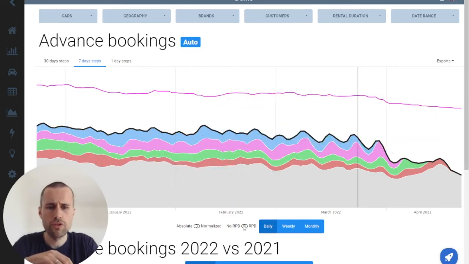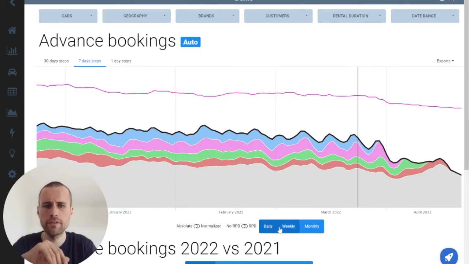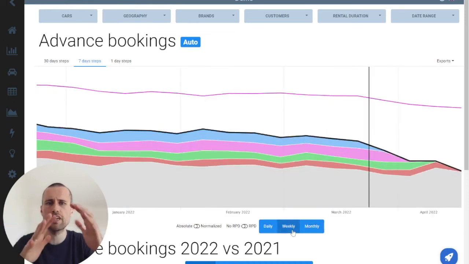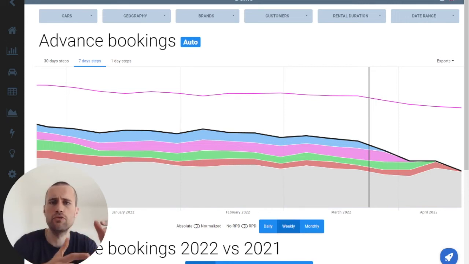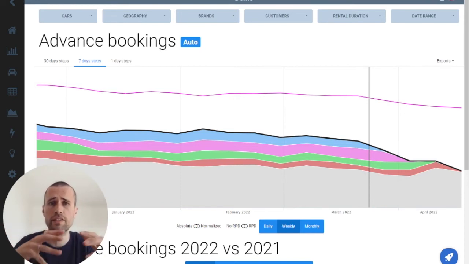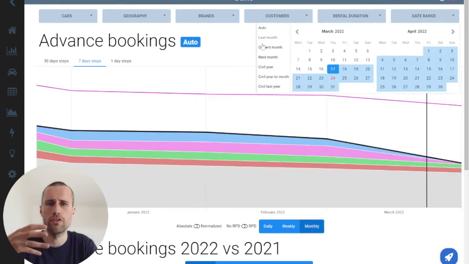Last option to toggle is to aggregate the data at a week. So by default, it's at a daily level, like on any booking graph. And I can also aggregate at a weekly level or at a monthly level. So this helps smooth out the variance of the day-by-day graph when there is the weekly pattern that can vary a lot between weekends or weekdays according to business or leisure activity. So with a weekly and monthly view, you can have a clearer view of how the patterns evolve.